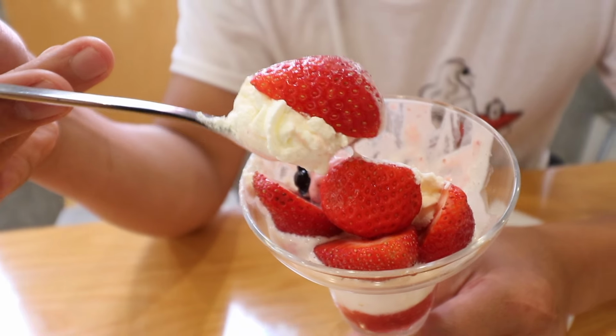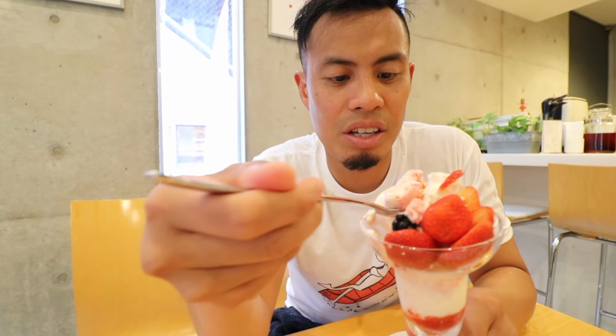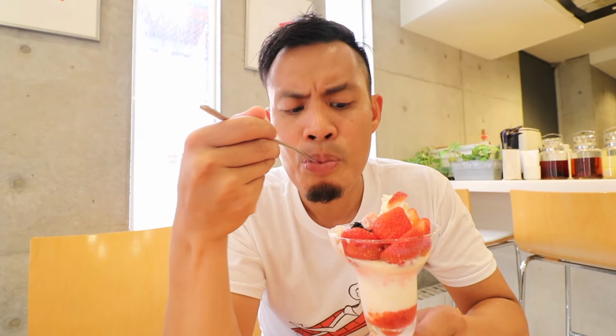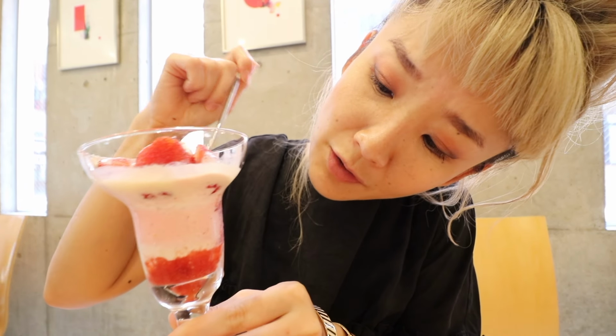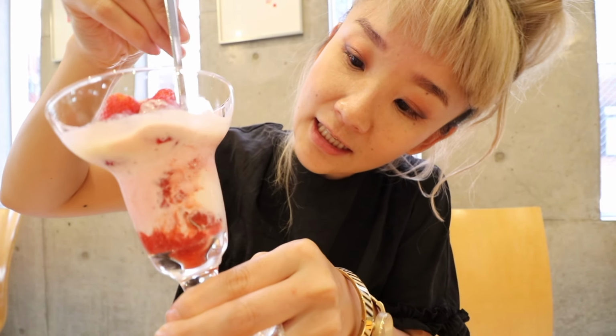So the strawberry itself is really nice because it's sweet, but it also has this nice tarty appeal. It wakes up your mouth, you're like, ooh. You're expecting just a sweet little thing, but there's a hint of tartness. Let's dig into this. Oh, look at that beautifulness. I just love how fresh the fruit is and it goes so well with the strawberry and vanilla ice cream. Oh, there's like a strawberry sauce or jelly on the bottom, you see? Let's get that.